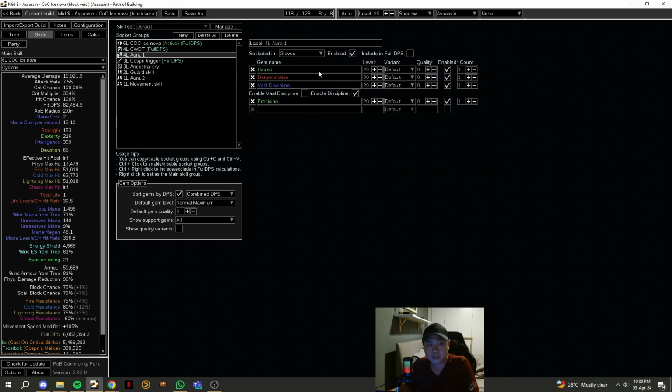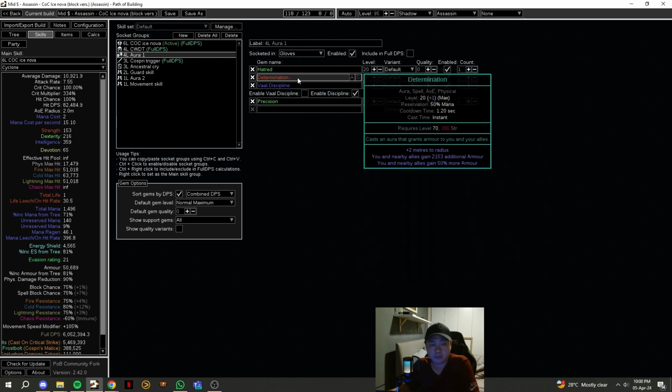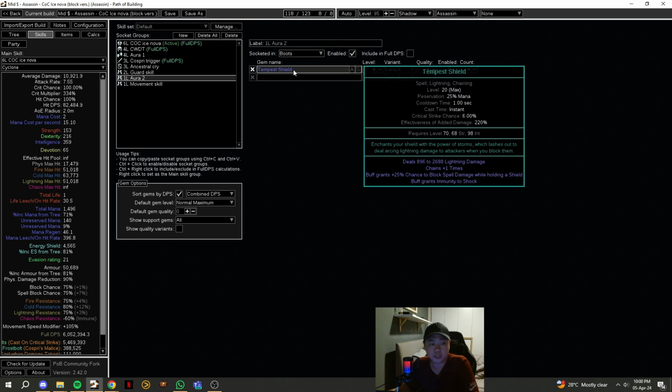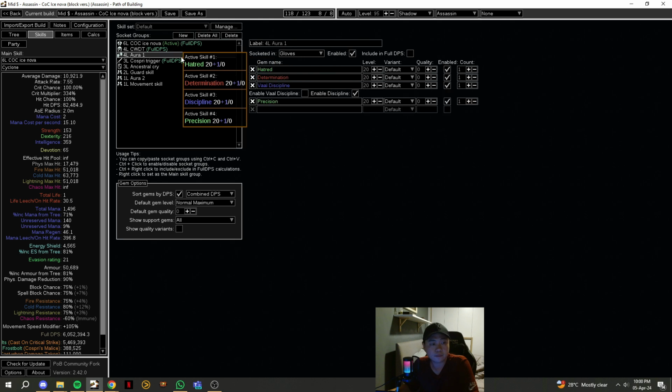Okay, our auras are going to be Hatred, Determination, Vow, Discipline, and Precision. Kind of mandatory because we're going to go with the block version, so of course armor is needed. And the last aura is Tempest Shield. We need this to cap our spell block chance. Okay, kind of mandatory as well.